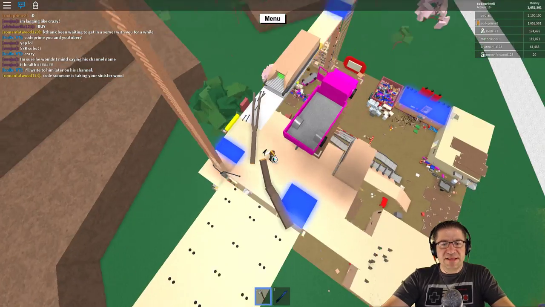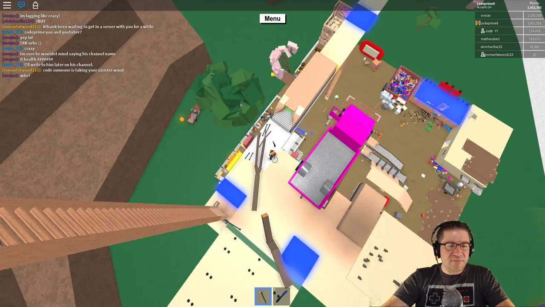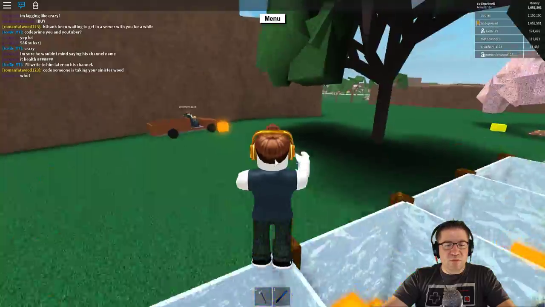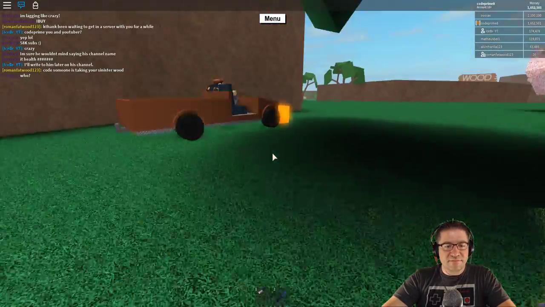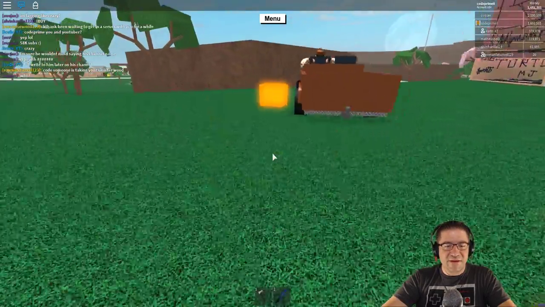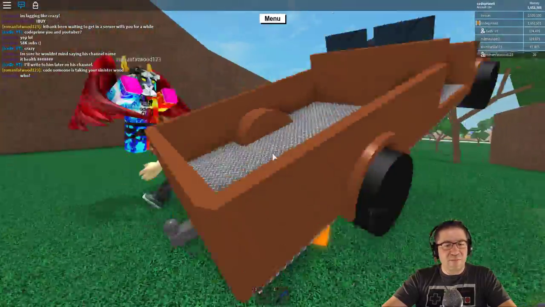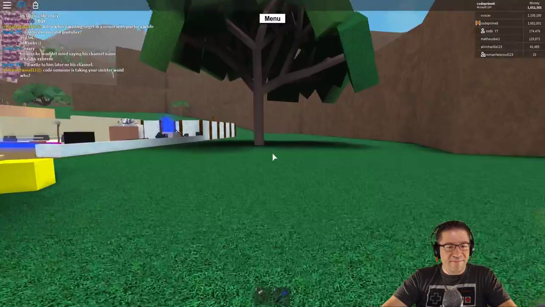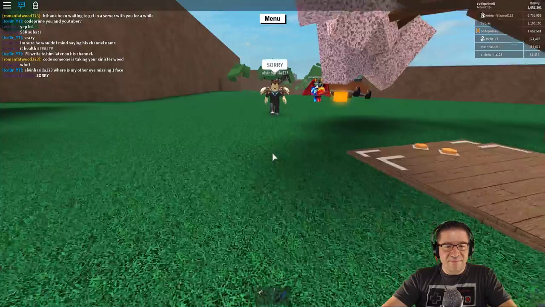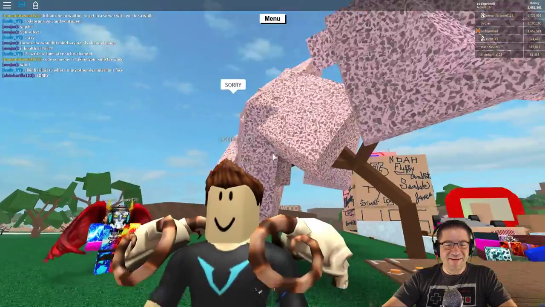Code, someone is taking your sinister wood. Uh-oh, that's no good. Oh, he sure is, isn't he? Oh, no. Oh, no. Am I going to be able to get it in time? Boom. Ha-ha. Oh, poor guy. Wonder if he got any other pieces. Dude, you're not sorry. You knew exactly what you were doing. Oh, man.